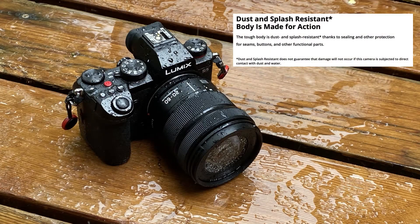My next favorite feature of the Lumix S5 is that it's dust and splash resistant. I live in Portland, Oregon, where we frequently get a lot of rain, and as you can see I got caught in a rain shower this day, but it was no problem. I dried off the camera and everything continued to work fine when the sun came back out. It's also dust resistant if you live in a drier or desert area, or near the ocean. It lets you take this camera and shoot anywhere.